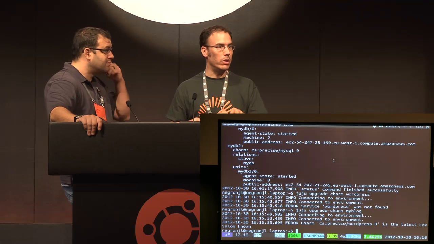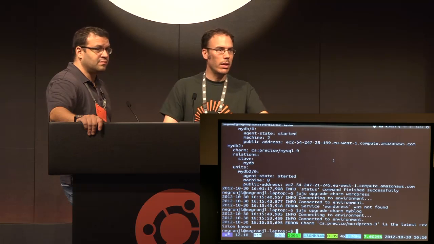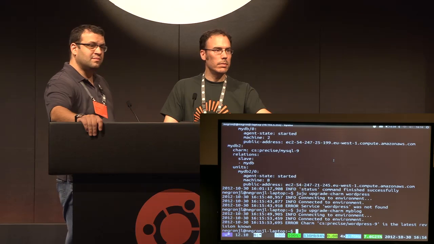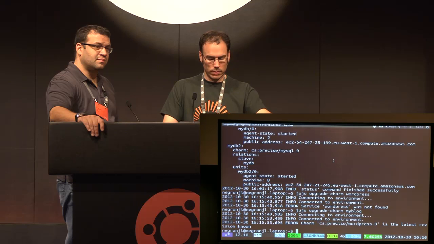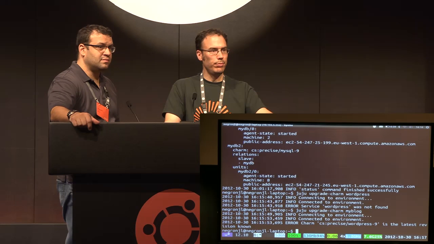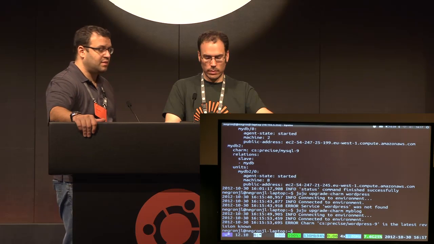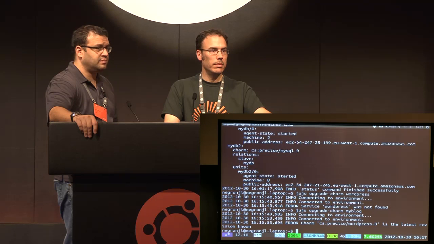When you fire hooks, they all happen at the same time. You can do rolling upgrades, but it requires you to add another set of nodes with another service name. And the schema changes though in the process. Yeah. So at the moment, the answer is they all happen at the same time. It depends on the charm, how well it handles it. Yeah.